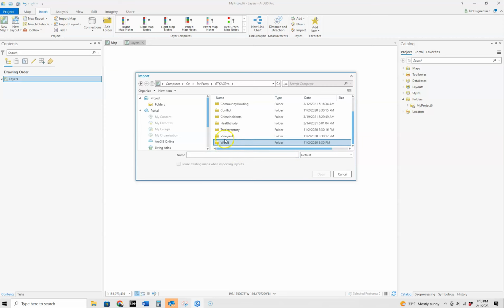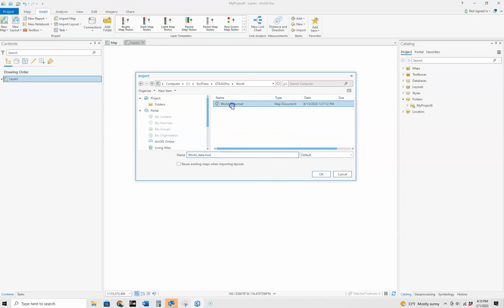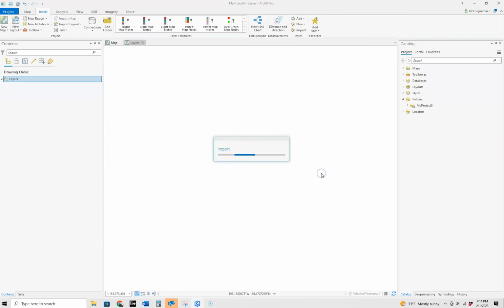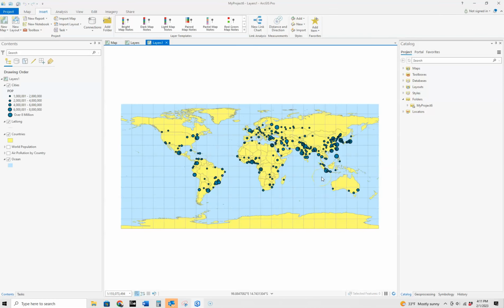And then we will open this up and we'll say OK. And notice this extension .mxd. An MXD file is one that was created with ArcMap. ArcMap is still widely used, but ArcGIS Pro is the latest version, and that's what you're learning on. So if you created maps in ArcMap and you saved them as an MXD file, you can open them up in Pro. And there's the map. So that'll get you started.